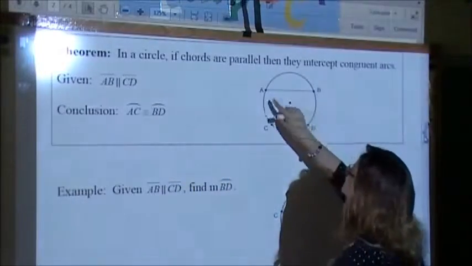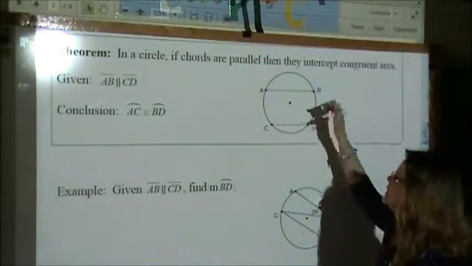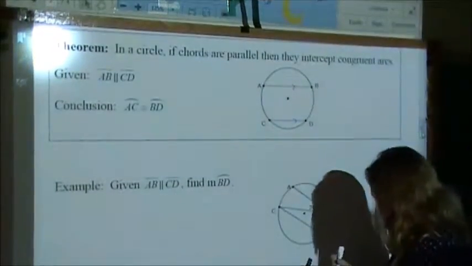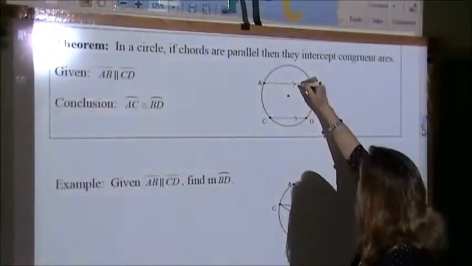So in this picture, I'm given the line segment AB is parallel to line segment DC. We could even mark it with our parallel symbol. That means, you know, think about this. I'm going to make these longer.